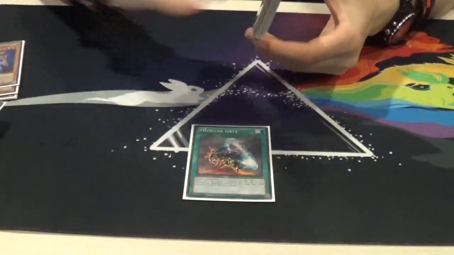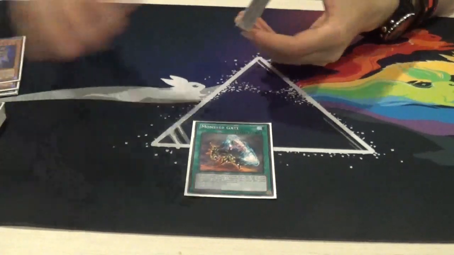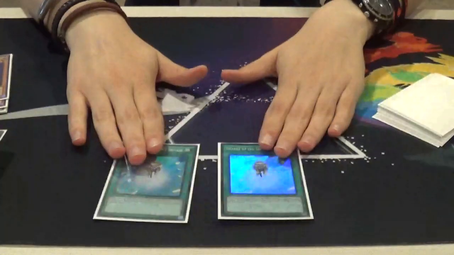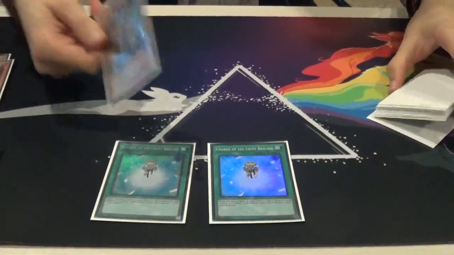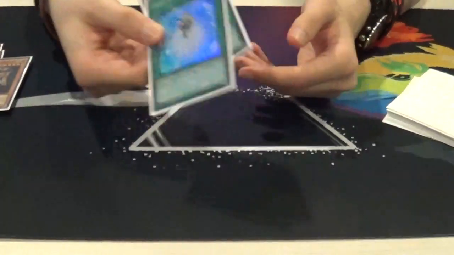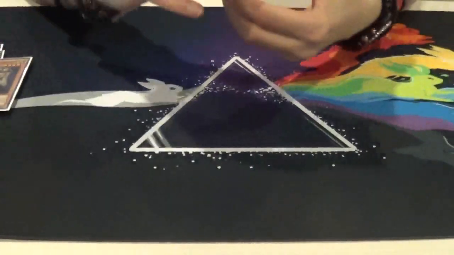1 Monster Gate for if you do not want to rely on your opponent for being unlucky. 2 Charge of Light Brigade, gets your engine going, gets Raiden, which if Raiden results, it's like 7 cards in your graveyard, so it's really good. Also searches out Lila, which I side deck.